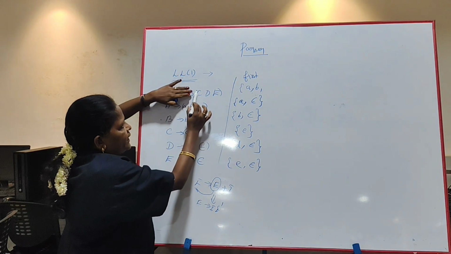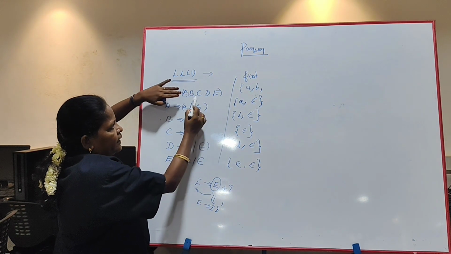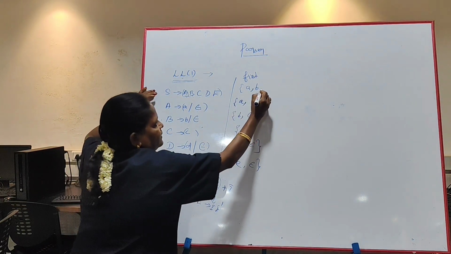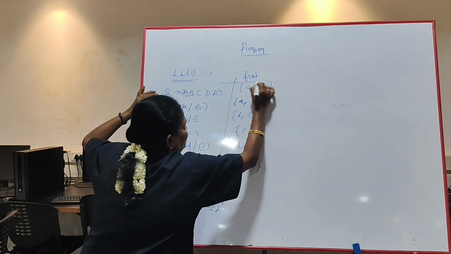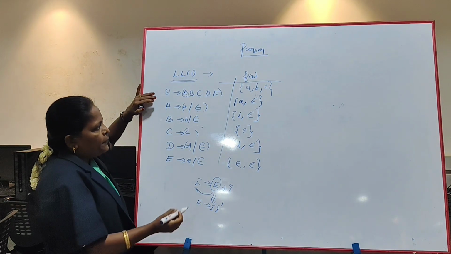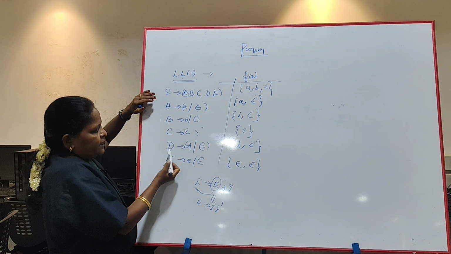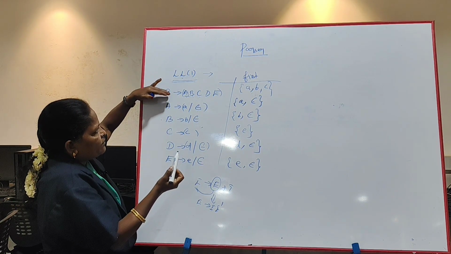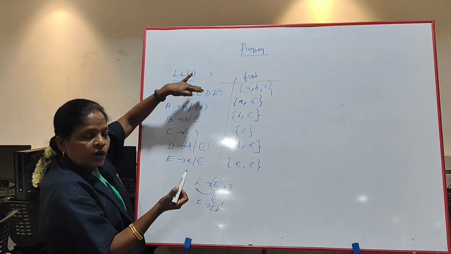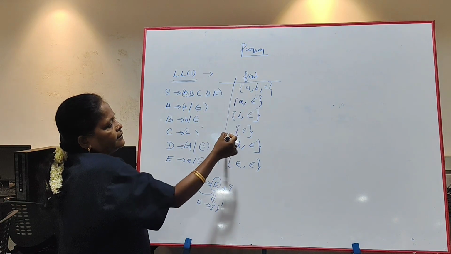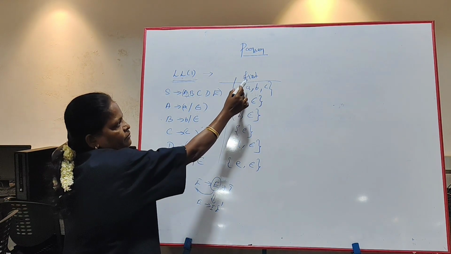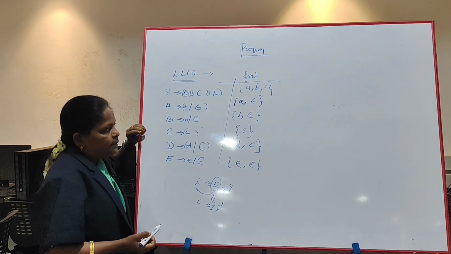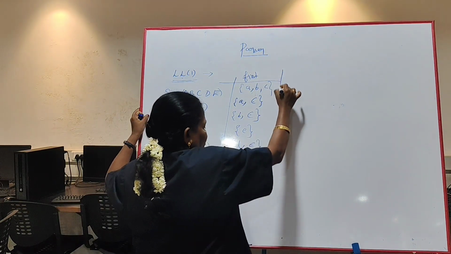First of S equal to we have only C, D, E in the right side. The first symbol in the right side production will be C. First of C equal to only C. So this is what first of all non-terminal. So we are finding first of E, first of D, first of C, first of B, first of A. Then only we can calculate first of S equal to the entire right production of all the non-terminal. So here, based on our algorithm for first, we have all non-terminal as well as even epsilon also. Like that we can construct follow also.